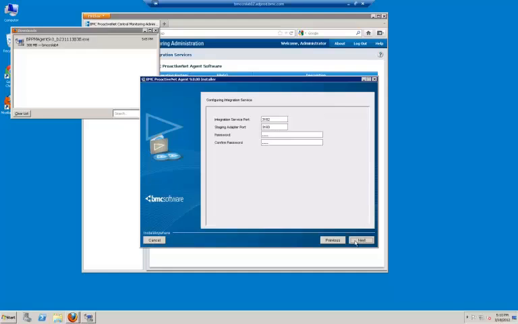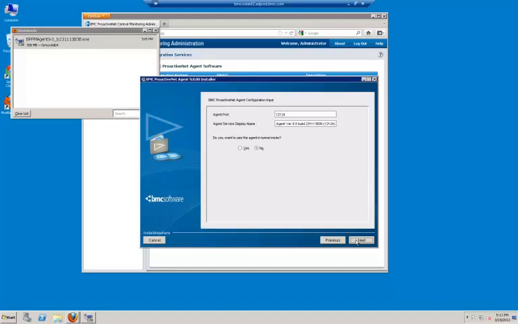The integration service utilizes several ports to communicate to patrol agents. In this screen, we have the option to accept or change the default ports and the integration service password. The staging adapter port, 3183, is used by the patrol agents to self-register to the integration service. Next, you'll have the option to change the default configuration of the remote cell that is co-located with the integration service, as well as enable the cell to run in high availability mode. In this example, I'll stick with the default options.